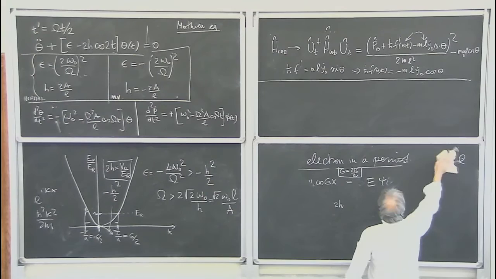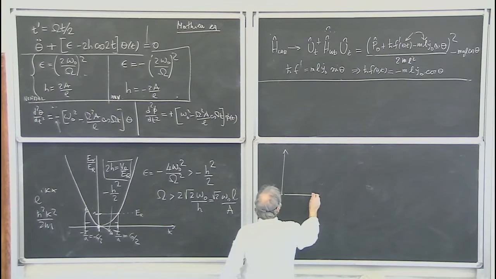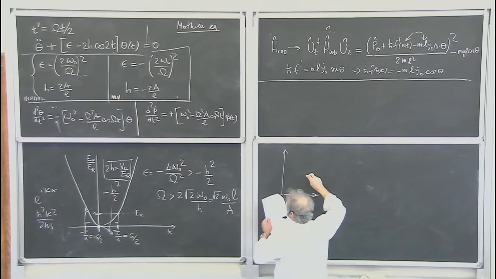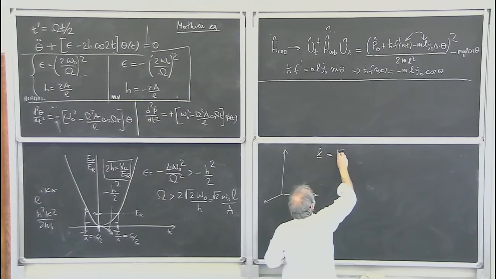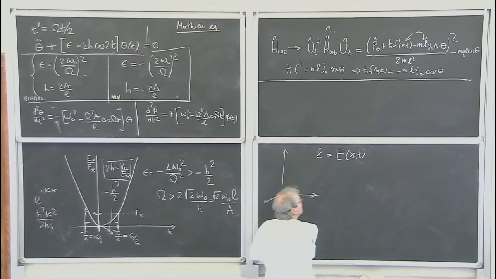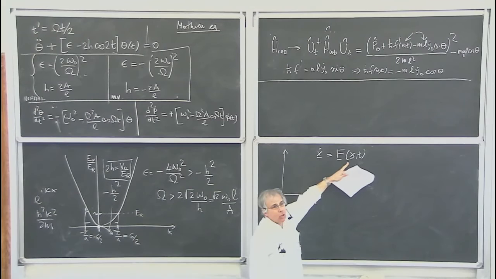So still classical. Suppose that I have a problem with a certain n-dimensional phase space, which I draw, obviously, just as a simple three-dimensional thing, and I have a certain phase space point x, and a flow, which is x dot equal to some nonlinear function of the position, f, and t. I can essentially write any Hamiltonian flow or even dissipative flow into a first order in time, but possibly nonlinear problem in phase space like this.